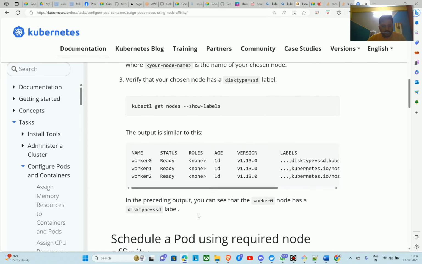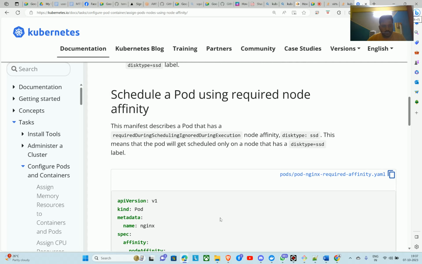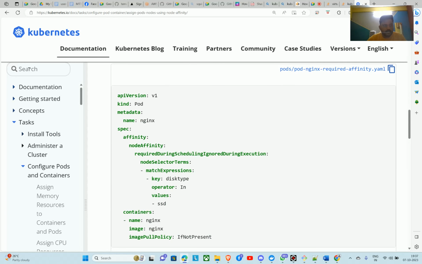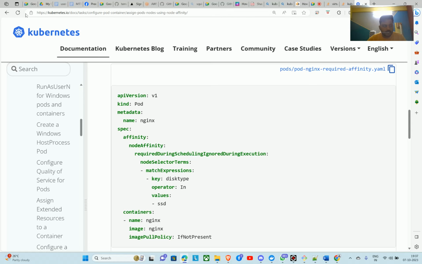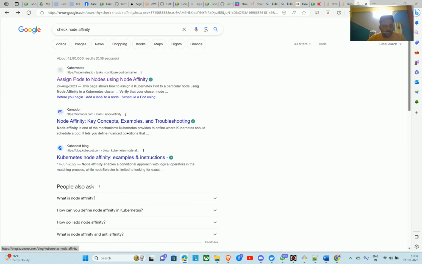Okay, and affinity, and this is not the command. Just a second. Node affinity examples and preference. Let me use this.